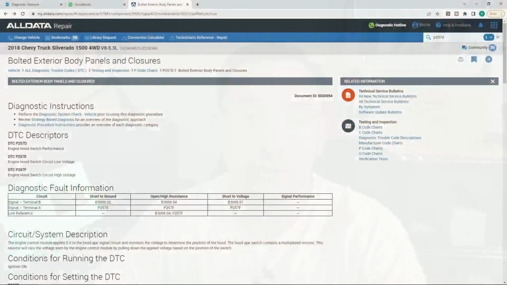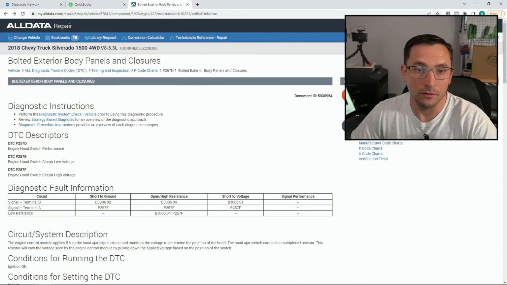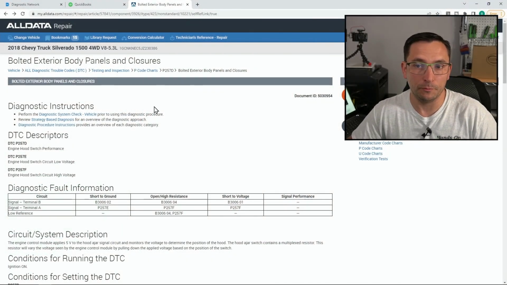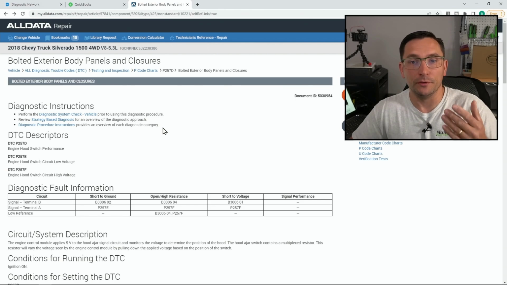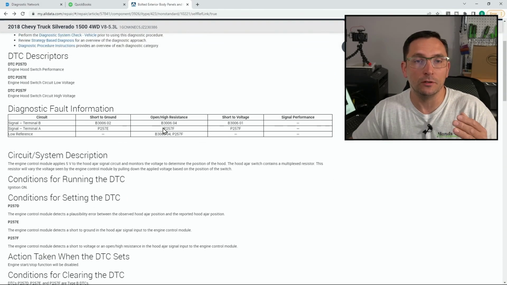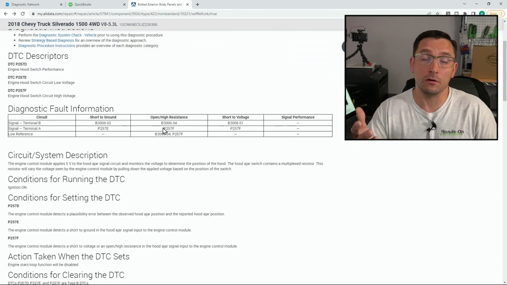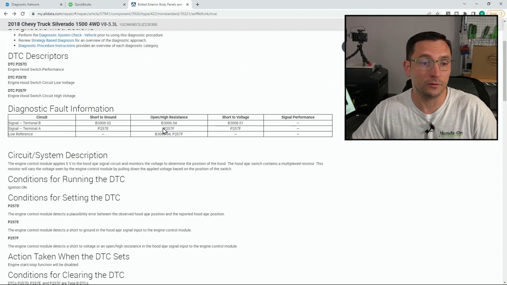Now, guys, check this out. This is a diagram here of this vehicle. Actually, this is the code we were getting, P257D. It's amazing these cars these days can have a check engine light on for a hood switch, right? But this hood switch is very interesting to me because I didn't understand how it worked, and if I don't understand how it works, I have more of a tough time fixing the issue that's going on there.